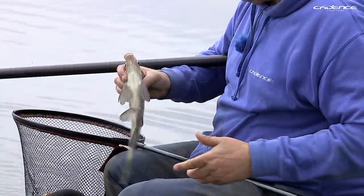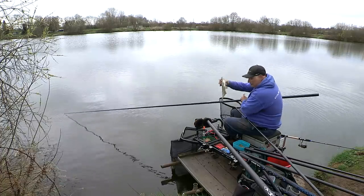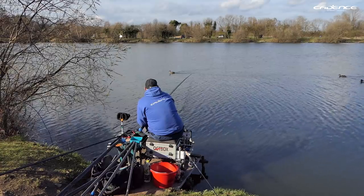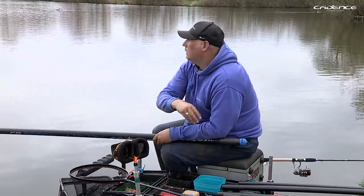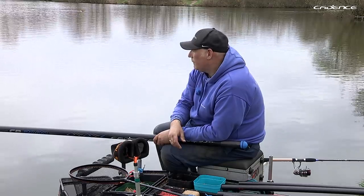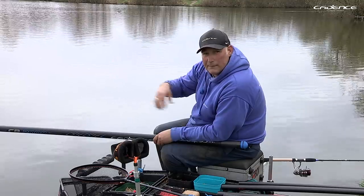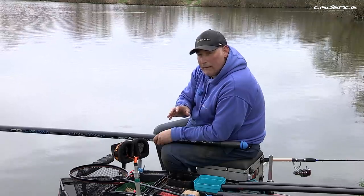As I said just a little while ago, this expander pellet is starting to single out some better fish. I'm not catching quite so many roach, and it could be the way forward. I will steadily drip some pellets in there. Hopefully the noise will attract one or two carp. We'll have another look in a little while. But at the minute, I think while we're catching these skimmers, we should make hay and catch as many as we can. As I say, there's been no carp showed yet.